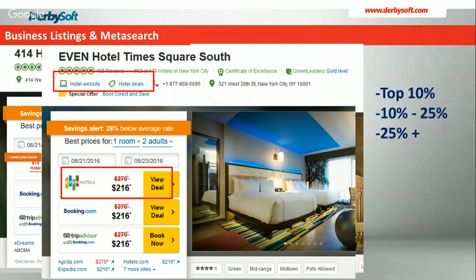10 to 25% is worth considering, but weigh the pros and cons. Now, if we're outside the top 25%, so in a market of close to 500 hotels, if we're outside of, let's say, the top 100 or top 125, it's probably going to be hard to justify, because that's going to be further down the list, further down the page, and not going to get as much visibility and as much traffic as you would from somebody who's going to be in the top positions. So that's important to be aware of, and again, of course, weigh the pros and cons that go along with that.